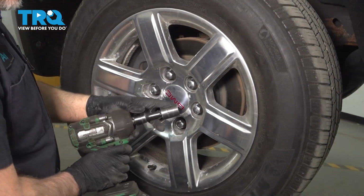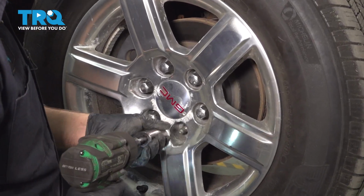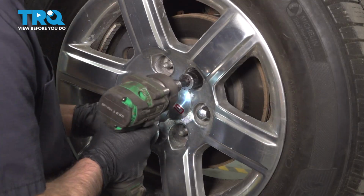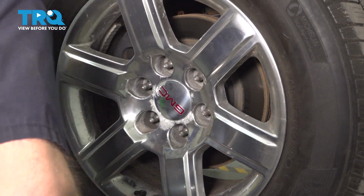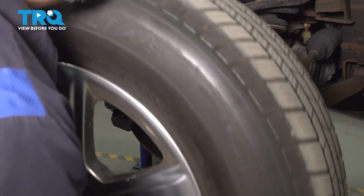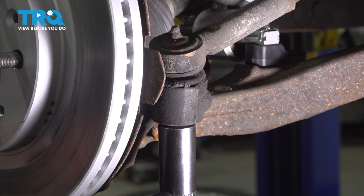We're going to remove the wheel. Use a 22mm socket. Take the lug nuts off and pull the wheel off. Using a 21mm socket, take this nut off.